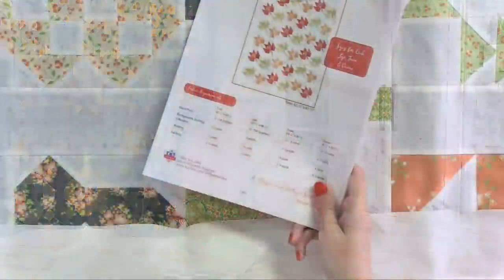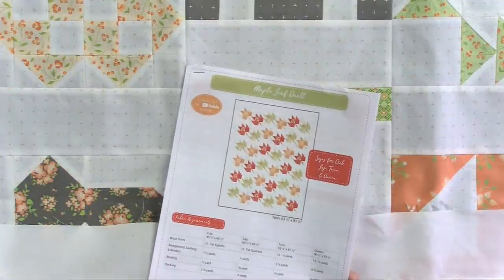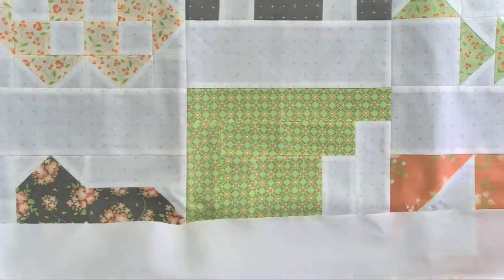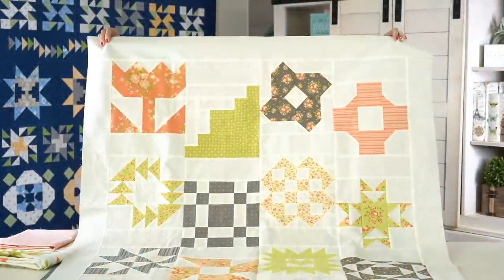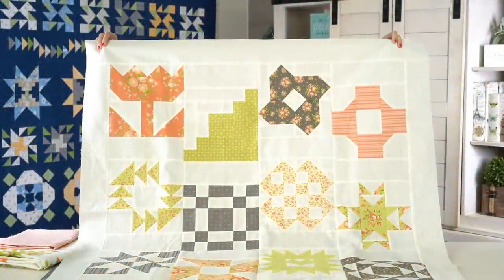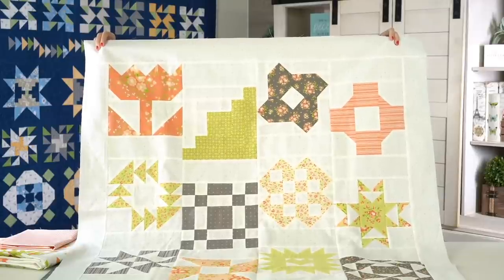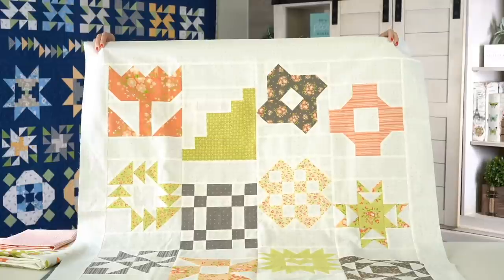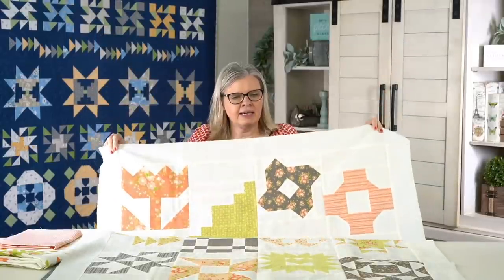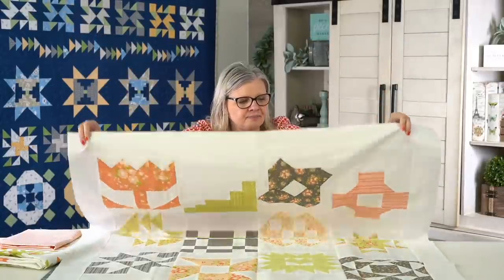You're good to go, Kimberly. So this is the maple leaf layout from Classic and Vintage. Can you show the top camera? Sorry. Yeah. So I can put it away. Yay! So I showed the quilt last week. So these are the 9-inch blocks that I did on camera for Sewcialites. I used that maple leaf setting, except I made the border 3.5 inches instead of 2.5. And I like it. I think it looks good.